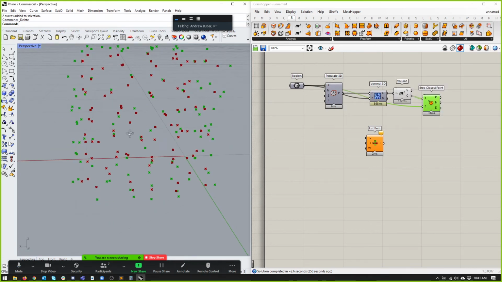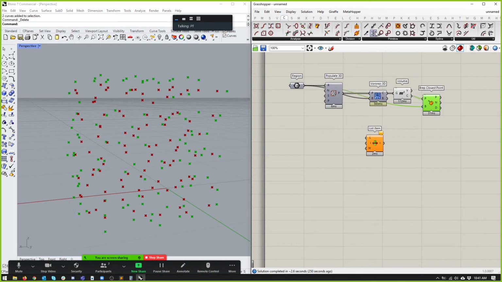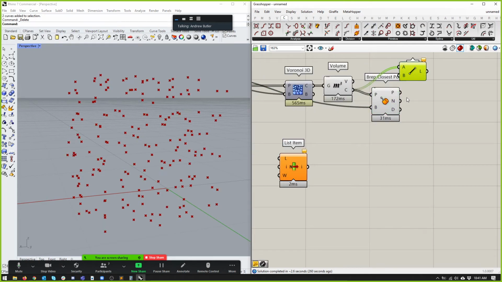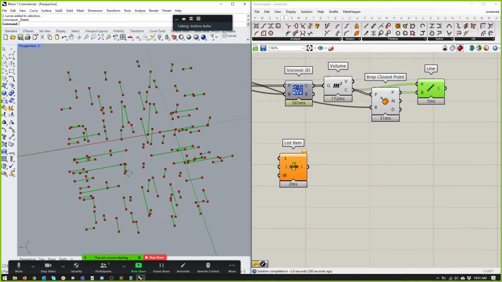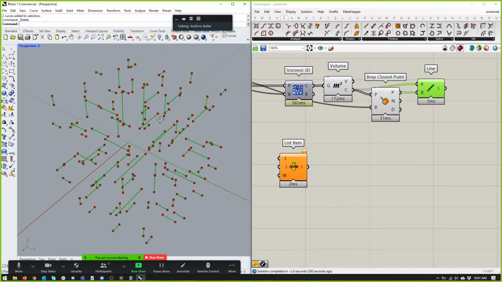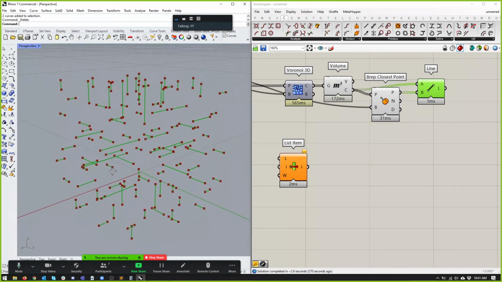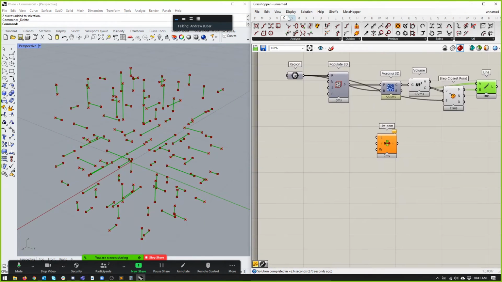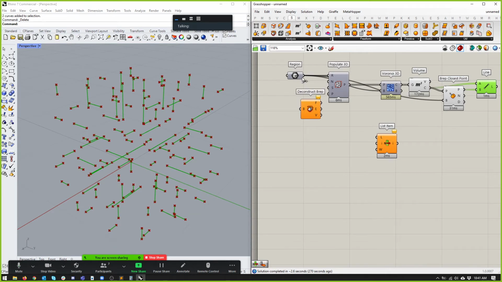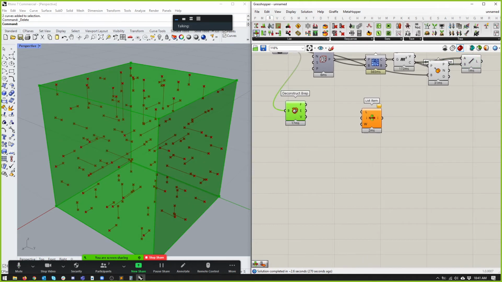So would I apply my B-rep shell of my building? Yeah, you could do that. Okay. So then I'll just draw a line between them. Here they are. They're just going to the closest thing that they can get to. And in this case, actually, I'm just going to explode the region and get rid of the top and the bottom.